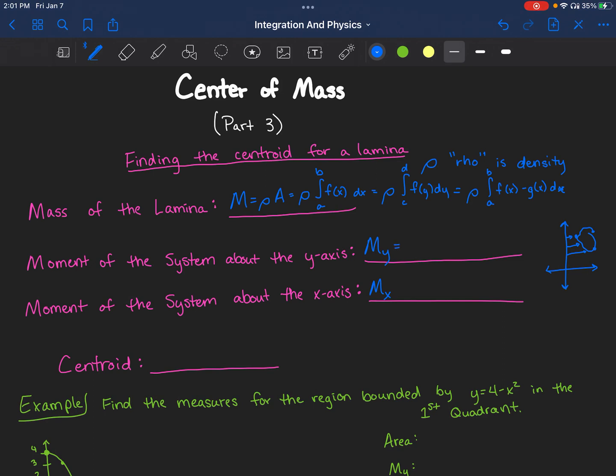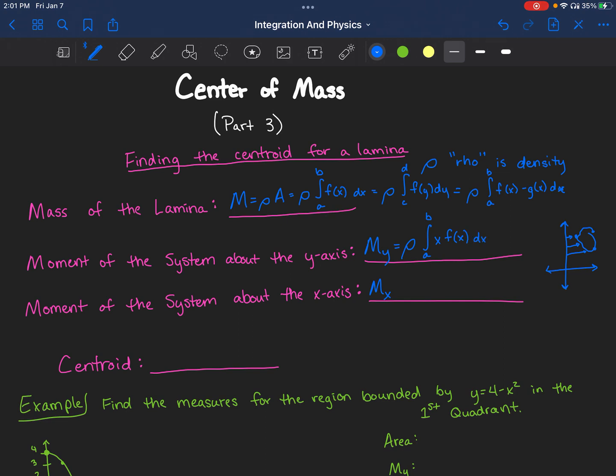So what I'm actually going to do, again, we're going to keep rho in the formula just as a placeholder. Again, if we don't know what rho is, treat it like it's 1. In the end, it's not going to really matter. And what I'm going to do is the integral from a to b, and in this case I'm going to use x values because we're looking at how far away it is from the y-axis, and that x value tells me what it is. So x times the mass of it, which we're going to call f of x dx.